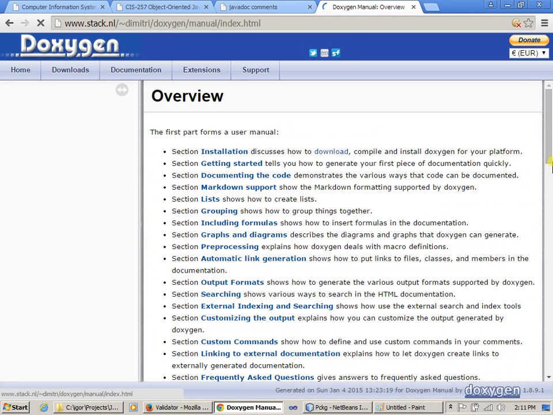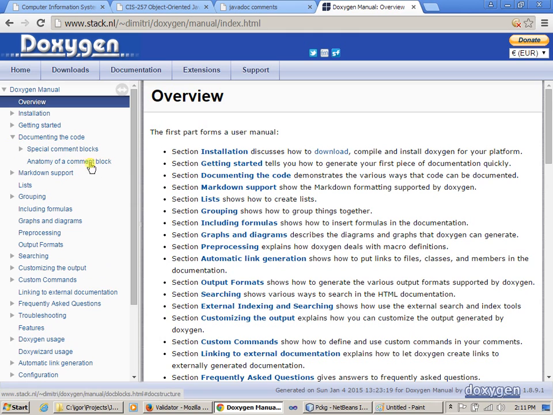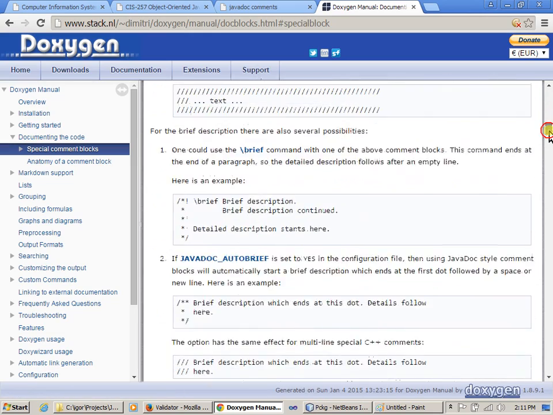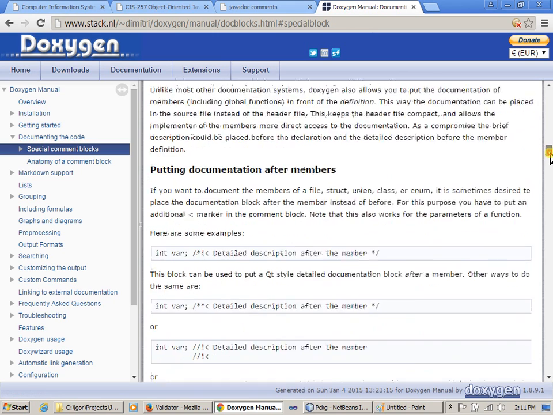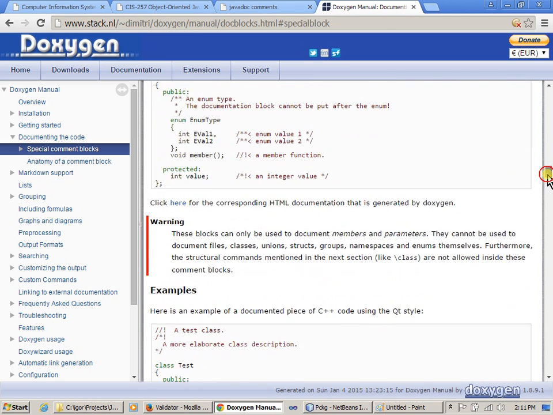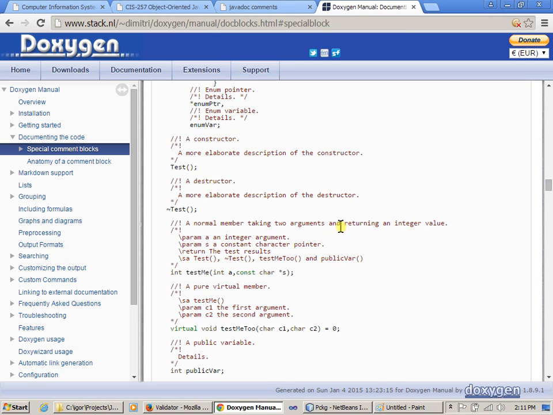So it would give you the documentation for documenting the code, those special comment blocks, right? So it'll give you a long list of different types of possibilities, and it's using more tags. So in a way, Doxygen is more advanced, but it's also a very, very effective tool. And so typically to document something, I would use Doxygen, but if it's a Java file, you'd probably want to use javadoc, right?